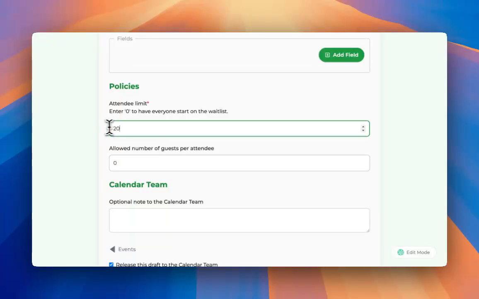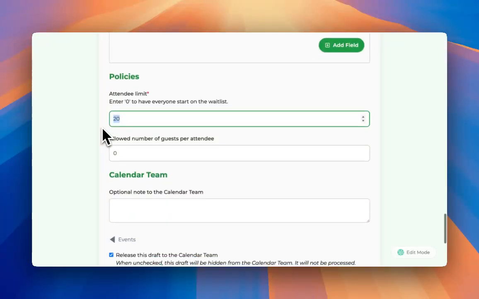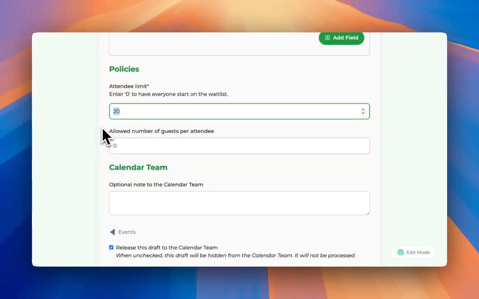Policies, you can set the maximum number of attendees that can register, and then any number after that maximum would go onto a wait list. There's actually, I think there's a way in the admin area to not have people go onto the wait list when the maximum is reached. Most groups don't use that, but yeah, ask me if you need to use that.